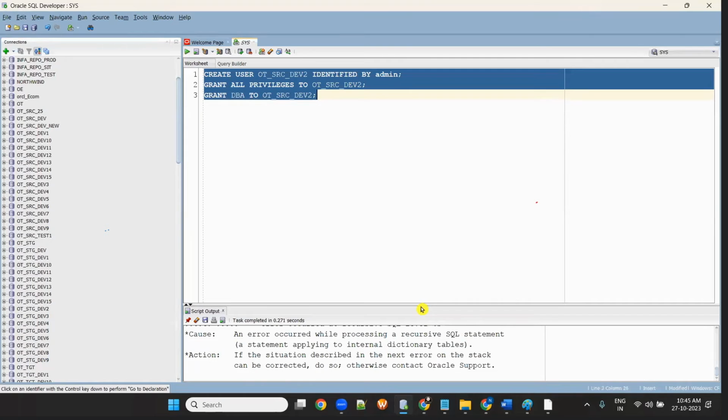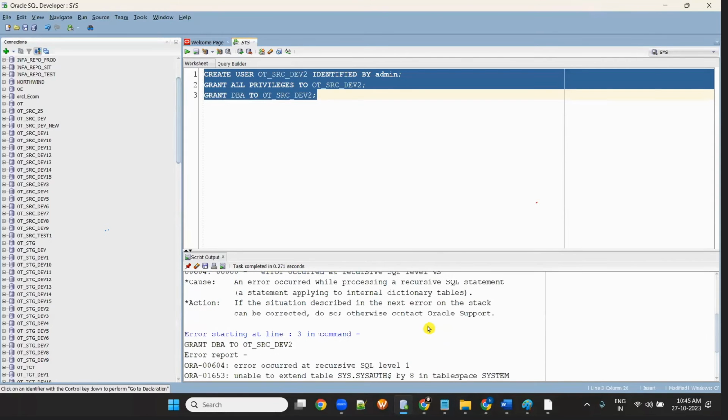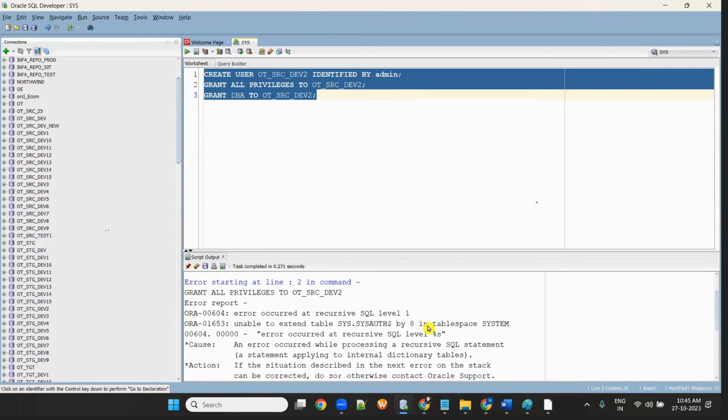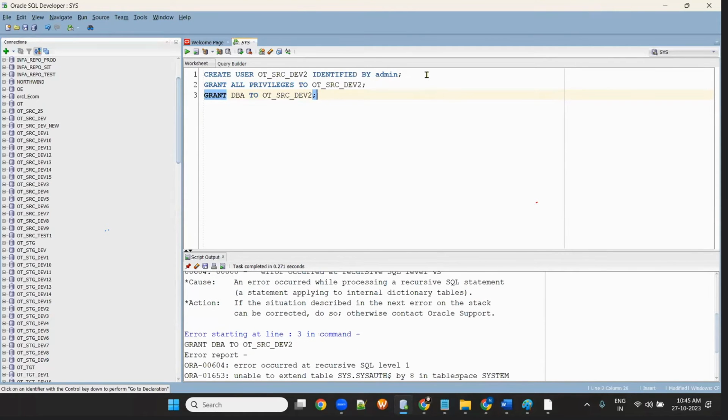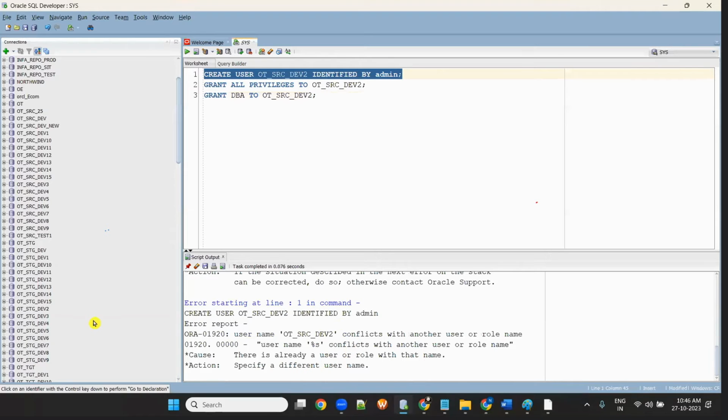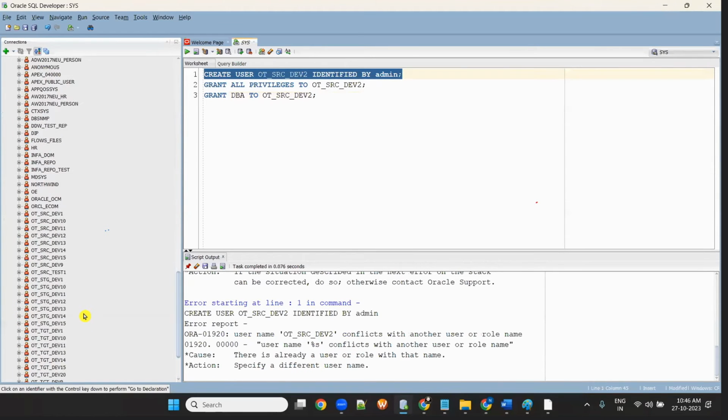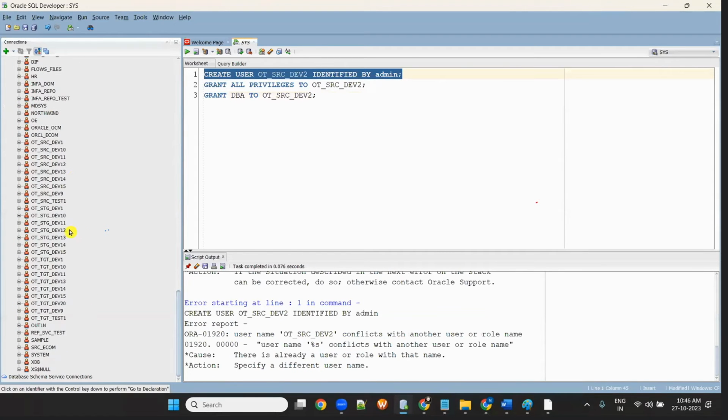I created this schema, but I got some error. It's already there, it seems. Let me delete this.